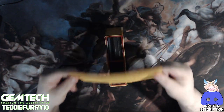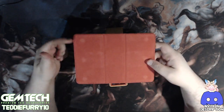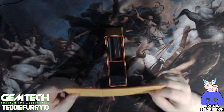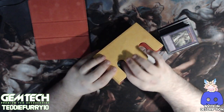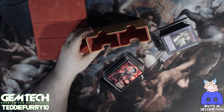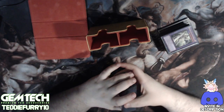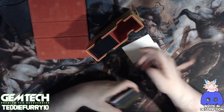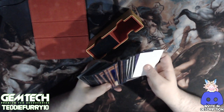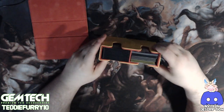On the inside, the top comes completely off and it's held together by magnets — there's three on each side. It's got a really nice red interior. The actual deck box itself is a double deck box where you can fit cards on both sides. It claims to hold 100 sleeved cards, and it definitely could. I use it to hold extra sleeves — these are double sleeved, about 60 of them — and the leftovers from a Buster Blader deck with some extra sleeves and a few field centers.